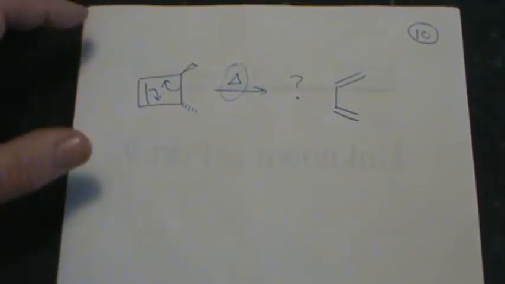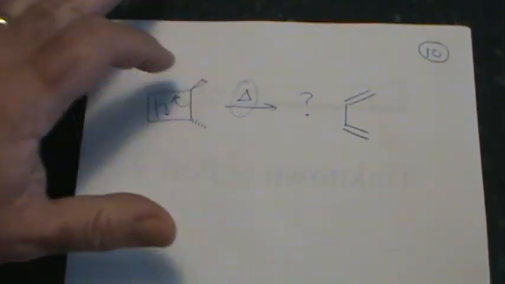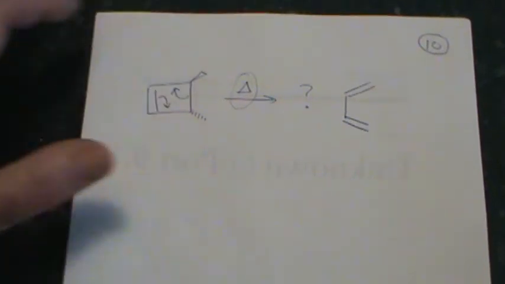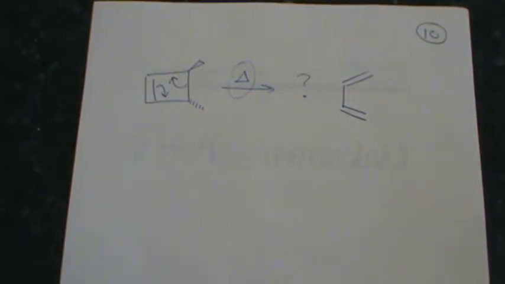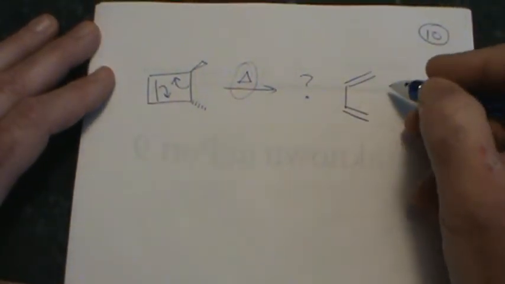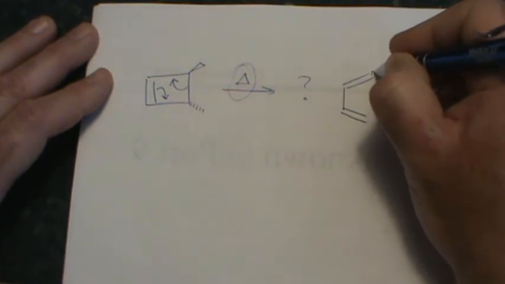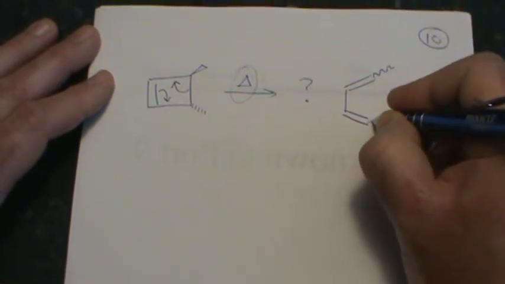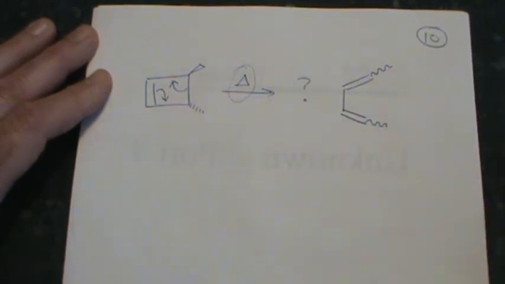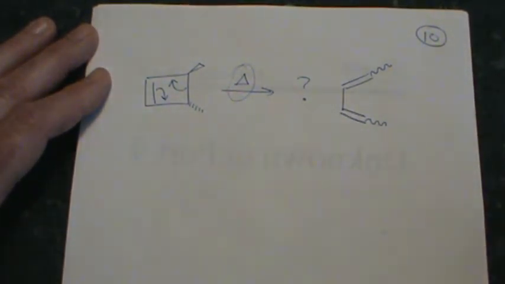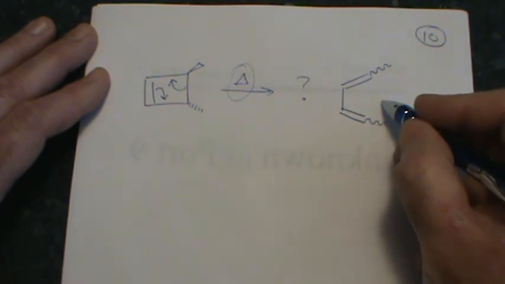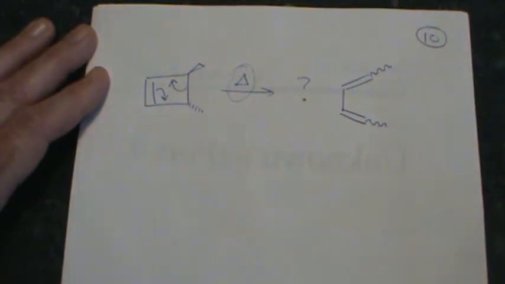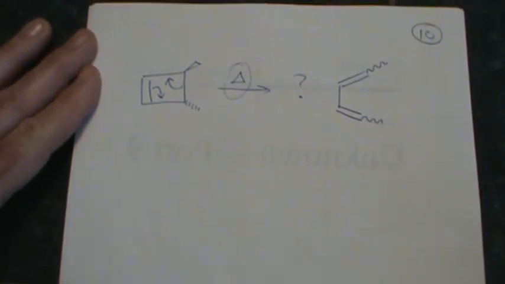I'd make a butadiene. The question is, what becomes of those methyl groups? Right now in the ring closed version, the methyl groups are trans with respect to one another, but where should they be here? We don't really know. One way to indicate that we don't know whether they should be up or down on either of these carbons is to sort of draw one of these squiggly lines, which means there is a methyl group there, but I'm not sure if I should draw it here or here, here or here. I don't really know where to put them. We're going to figure out where to put them, but right now we don't know.